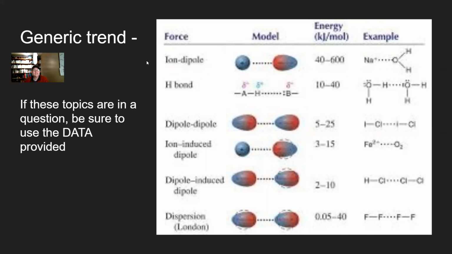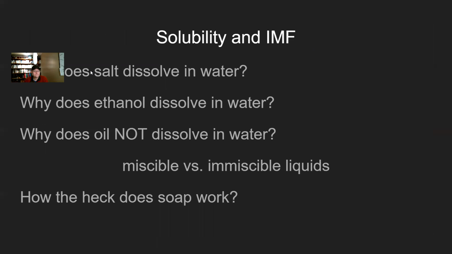However, if a question like this is asked of which of these will have a stronger intermolecular force, chances are you'll be provided with data in the form of either melting points or force of attraction or some other information that'll give you the idea of which one has the stronger intermolecular force. So you do need to refer to the data. While this is a general trend, if data is given, the data is going to be more powerful than just this general trend. Make sure you're using whatever information is provided to you in the question that you are given.